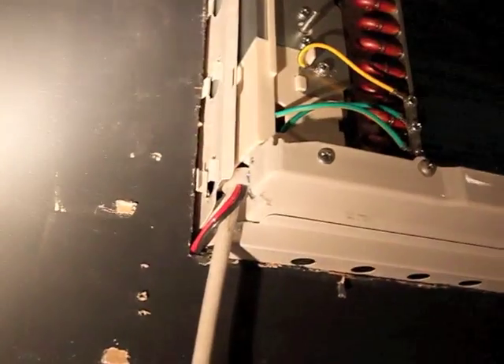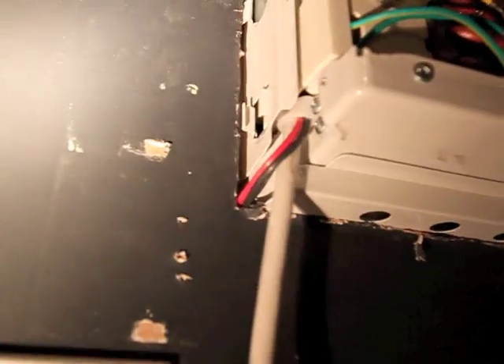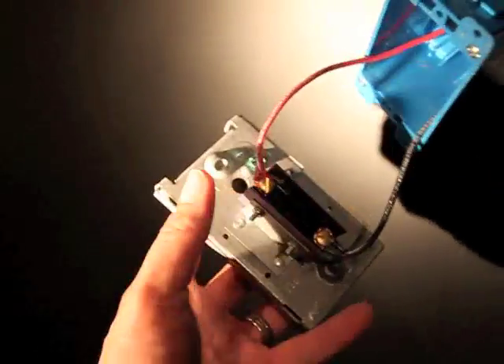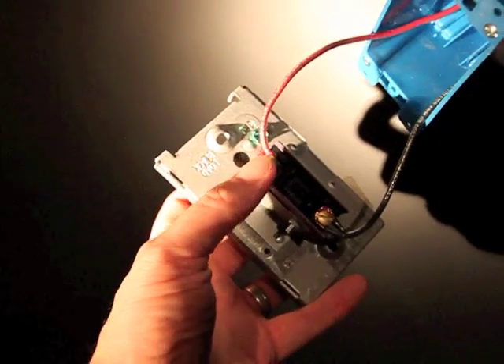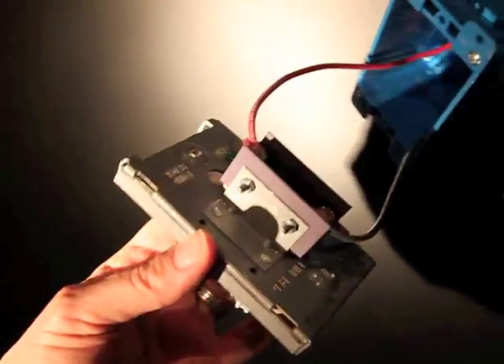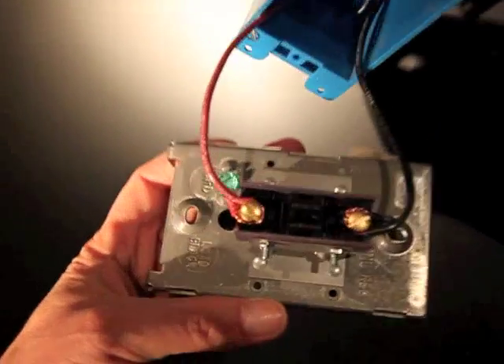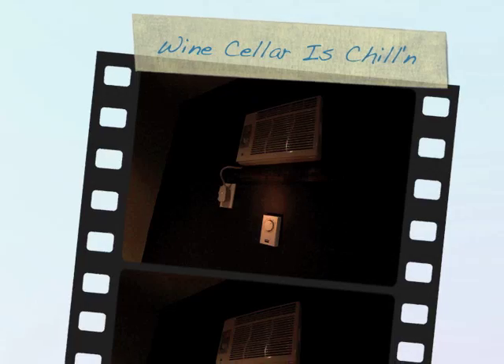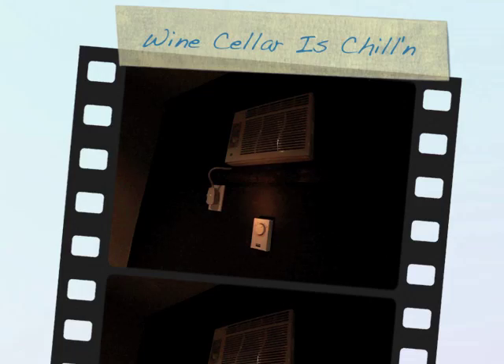Now the unit is back in the wall. You can see the little red and black wires — those are the two wires we wired in. I've got them running into the wall and back out into this blue workbox where I'll set the thermostat. Make sure those wires are under the wire clamp so they can't pull out easily. It doesn't matter which wire goes where, but make sure the connections are tight and the wires are copper. Here it is complete with the thermostat mounted on the wall and the unit running. This controls the compressor only — when the temperature gets down to the set temperature it cuts the compressor off, but the fan continues to run, which is what keeps the unit from freezing up.